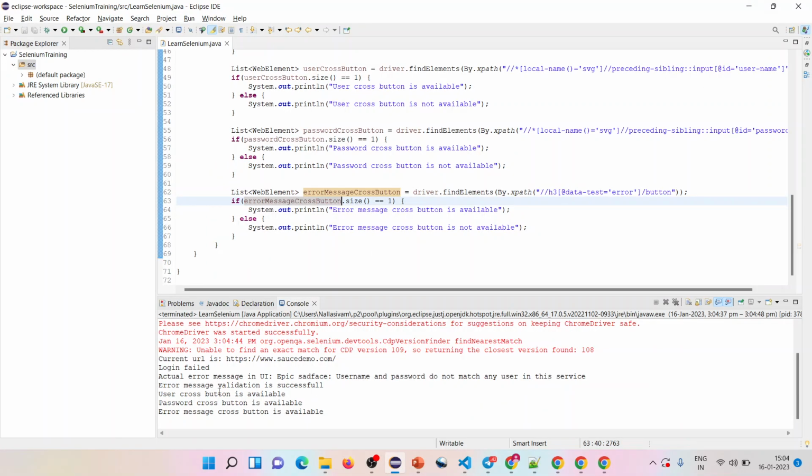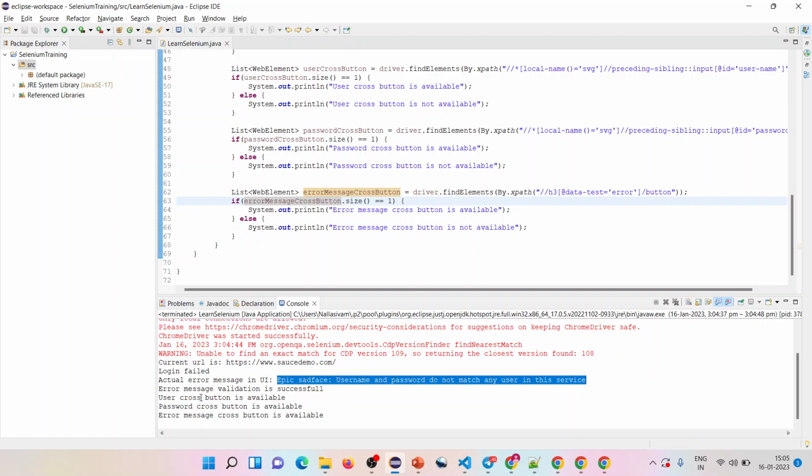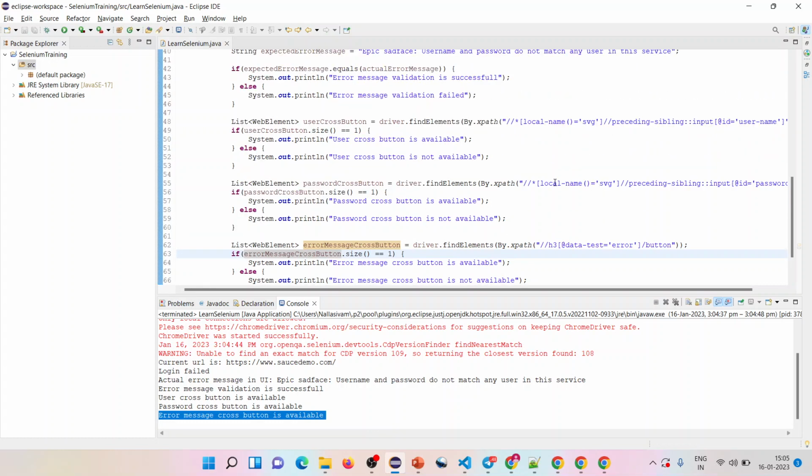Invalid scenario. See, login failed, it's correct. Actual error message is this one. So error message validation also is correct, because this is the error we are getting. User cross button is available, password cross button is available, error message cross button is available. So everything is correct now.